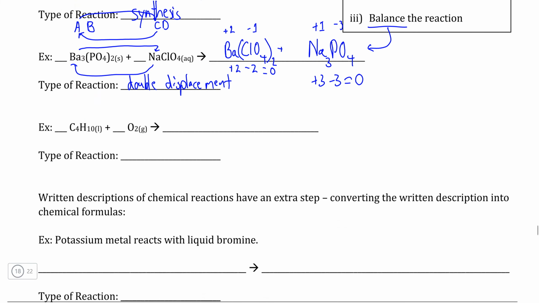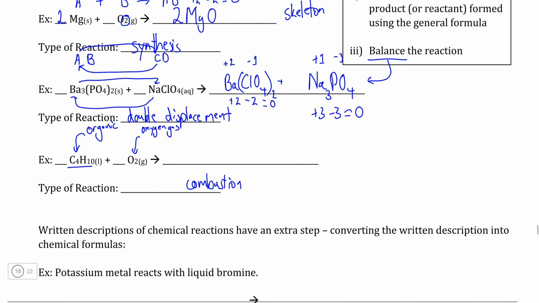Our final example of a reaction, discerning observers will see that our starting reactant here contains only carbon and hydrogen, meaning that this is organic. And if we burn an organic compound in the presence of oxygen gas, we know that we are going to have a combustion reaction. Now, because we're not given the products, we actually have a choice about whether we do a complete combustion or incomplete combustion.